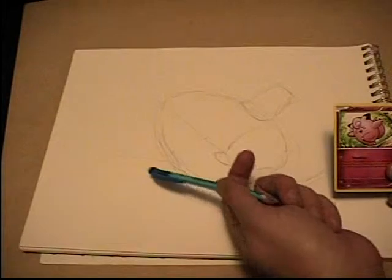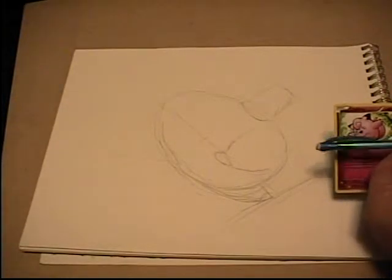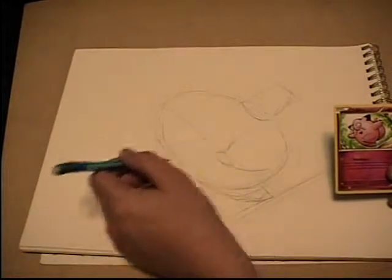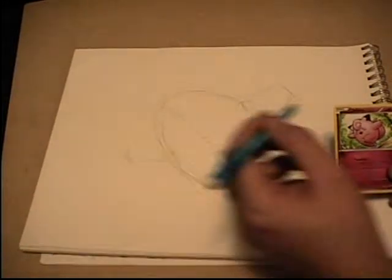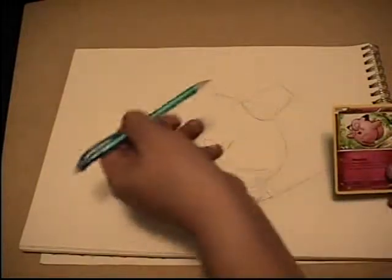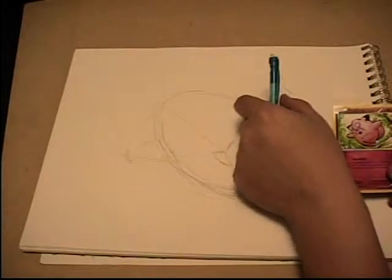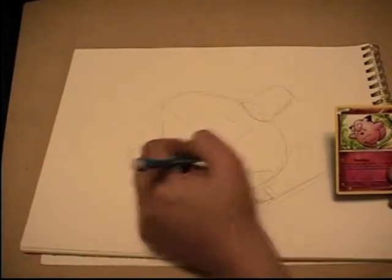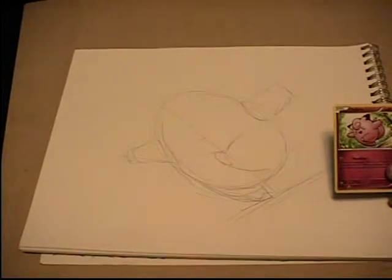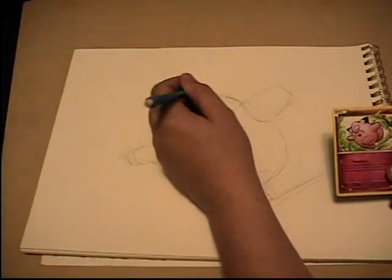That's not necessarily where we're going to put the arm. It should be close though. And so if we say it's kind of straight out from here, then, you know, maybe, and then kind of that way from there. And then, yeah, it's about 2/3 or so. So, there. That is probably Clefairy's other arm. And Clefairy's looking like a big old Humpty Dumpty here. And so we want a little space here.